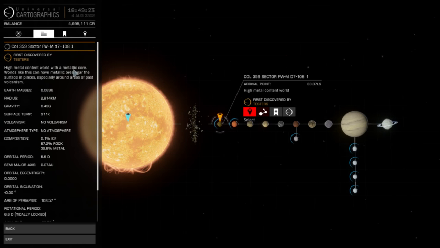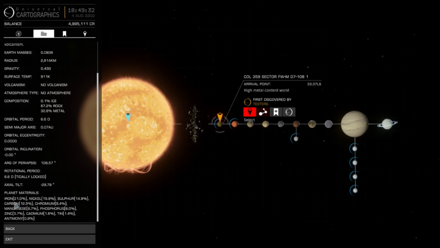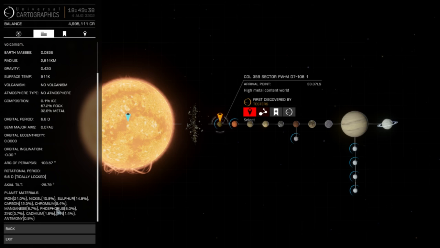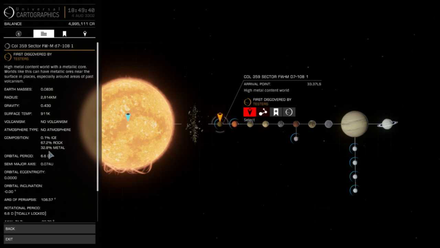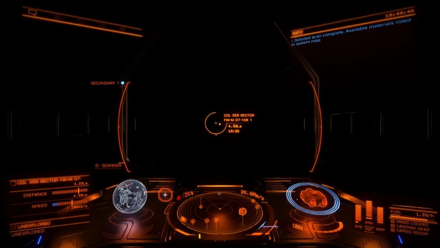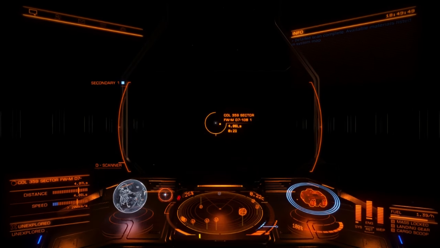High metal content world with a metallic core. Metallic cores near the surface in places, especially around areas of past volcanism. Iron, nickel, sulfur, chromium. I'll be satisfied if I can find anything. If I get iron, I'd like some iron. That's fine. 0.43 Gs. Well, let's see. Let's try and land on it and take a look.